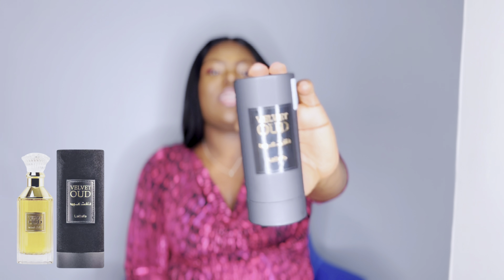The 30ml also comes in a cardboard container. I believe the 100ml comes in something like a suede material with a leathery label — I'll check and maybe put that in my review on Instagram. My handle is IriScented — I'll link it in the caption. This is what Velvet Wood looks like for the 30ml bottle — it looks just like the 100ml bottle, just smaller.